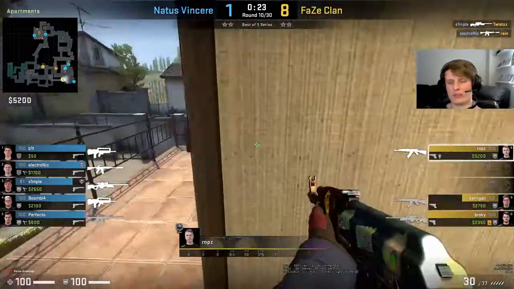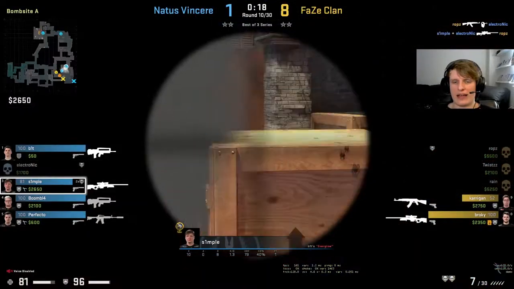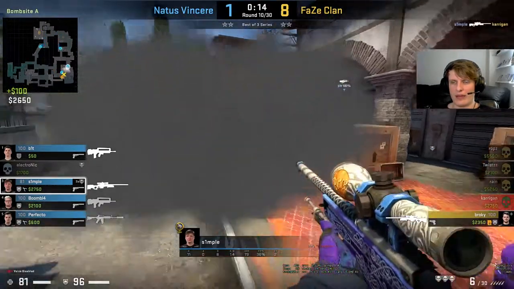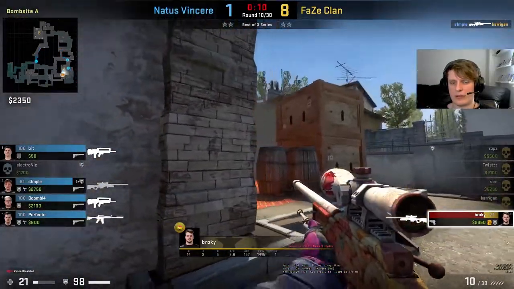You could tell this one was going to fall apart a little bit because FaZe got very late on the rounds and they hadn't really made much progress. Like, yeah, you can get all the way up in apps there, but still hard to get out. And they didn't really have anyone at the top of mid.